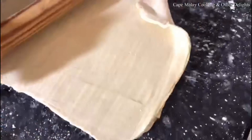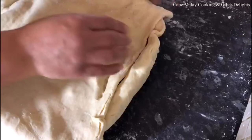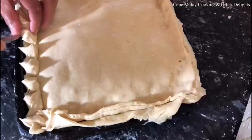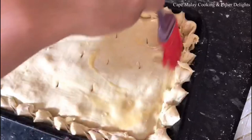You have to ensure your pastry is as cold as possible throughout the rolling and making process. Then you're just going to cover the filling with your layer of pastry, crimp the edges, and poke a few holes on the top of the pie just to ensure that it cooks through.